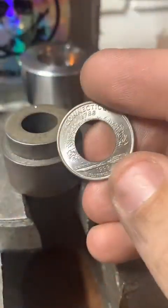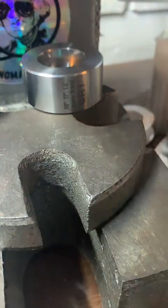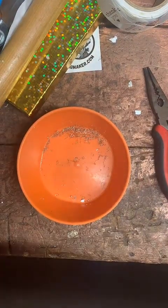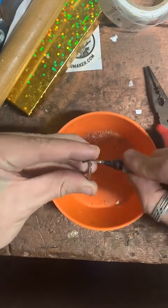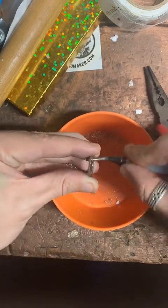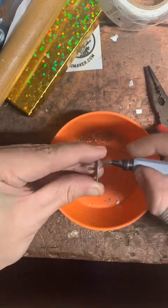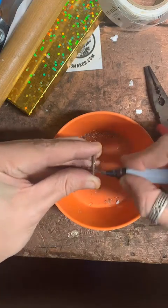Pretty cool. I like this one a lot because it's this big old tree on it. Neat details. Yeah, I can do a bicentennial quarter. Yeah, it's pretty fun. I really enjoy it.